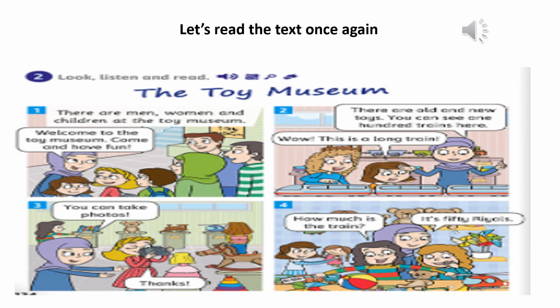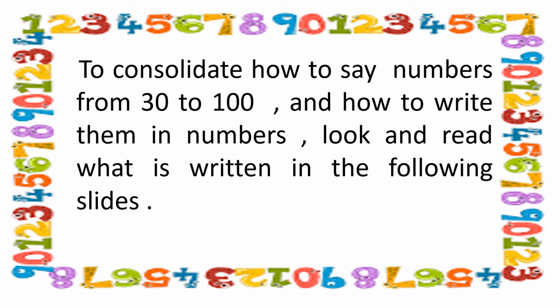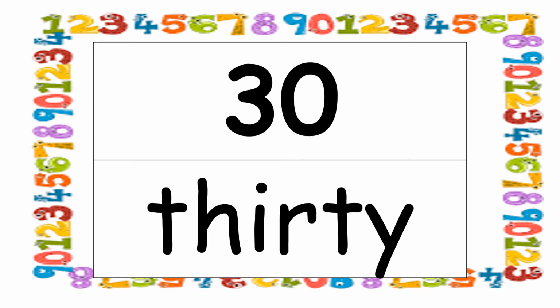We listen once again to the CD player to remember the details mentioned in the text, because you are required to do some exercise based on this information. To consolidate how to say the numbers from 30 to 100 and how to write them in numbers, look and read what is written in the following slide.